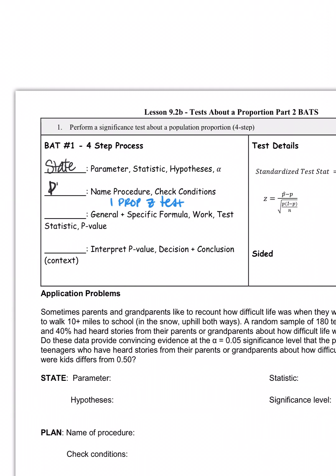So the plan step, we name the procedure and we check the conditions. Same 3 conditions we've been doing, random, 10%, and normal. The do step is where we show our work. You don't have to give the general formula or the specific, but you can. You definitely need to show your test statistic and p-value in a drawing. And then conclude is where we interpret our decision.